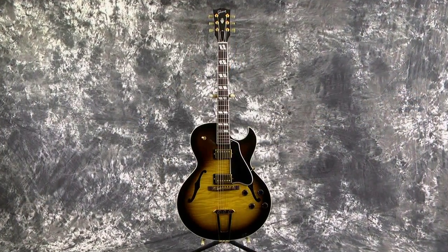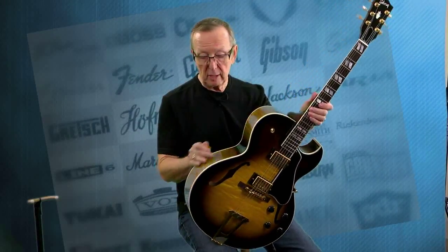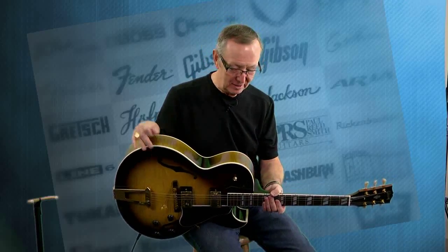This guitar is absolutely extraordinary. What we have is a 2006 single-owner Gibson ES-175. This is the guitar that's got a full jazz body — I mean it's a full three inches. It's got the really cool Florentine cutaway. Florentine means it's a very sharp cutaway, not the rounded ones that some of the Birdlands and some of those had. I really like the Florentine cutaway — they're just very distinctive looking. In all the Gibson guitars that I've ever bought and sold, this is the first 175 I've ever had.